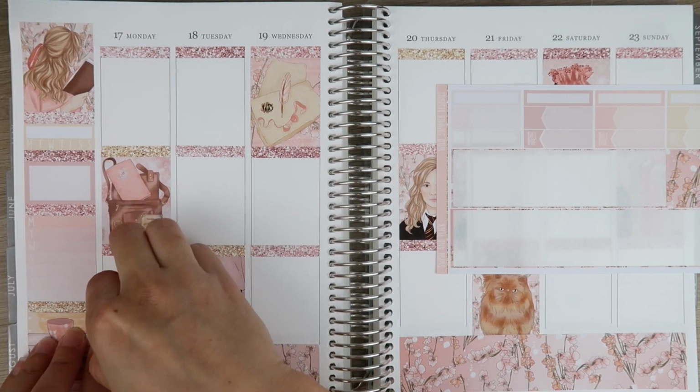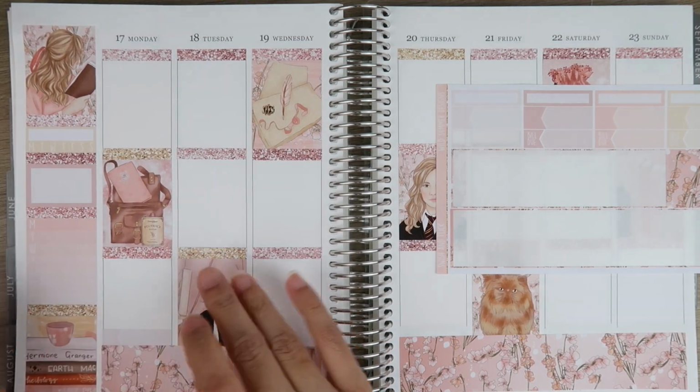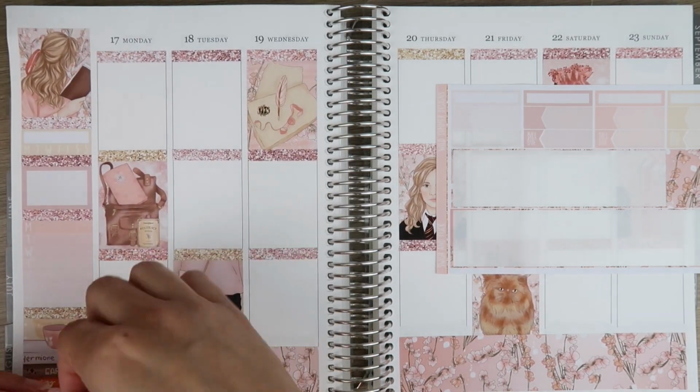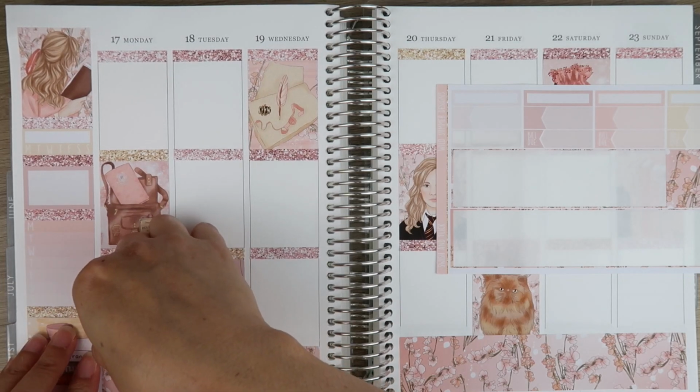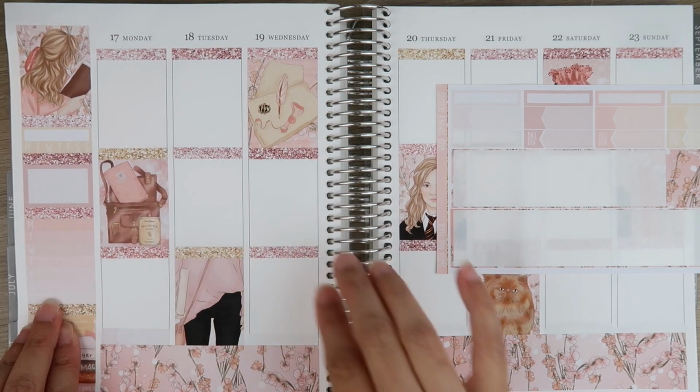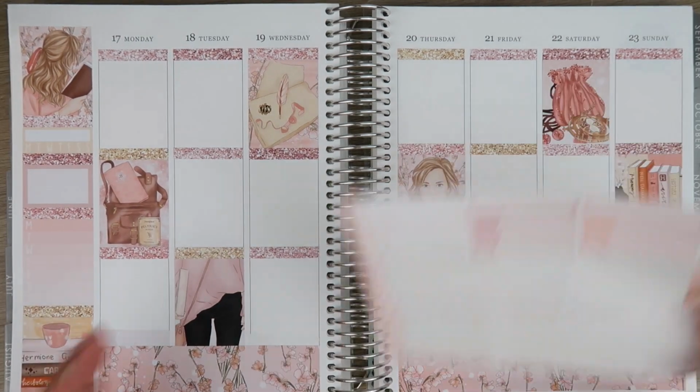I don't know. How would you guys write it in? I guess I could try to write in everything kind of small, but also, I don't know. So let me know, how would you guys write in those bills? Because your girl clearly needs help.